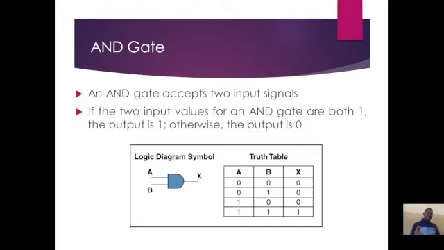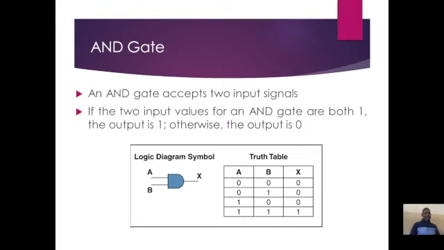So, when you are thinking of an AND gate, you need to think of it as some kind of addition, right? Not necessarily addition. It has to be some kind of multiplication rather, not addition. When you're writing the truth table, you look at A and B as input and then X as an output. So if A is 0 and B is 0, what is the output? It will be 0.